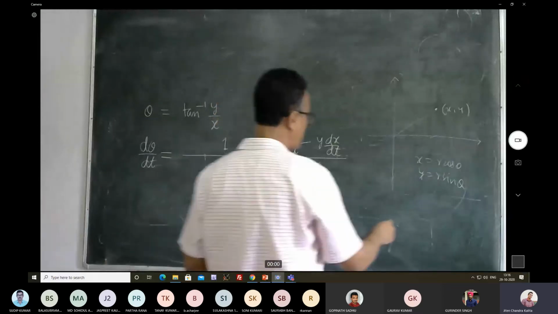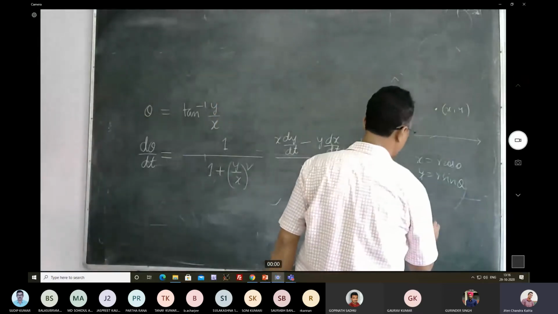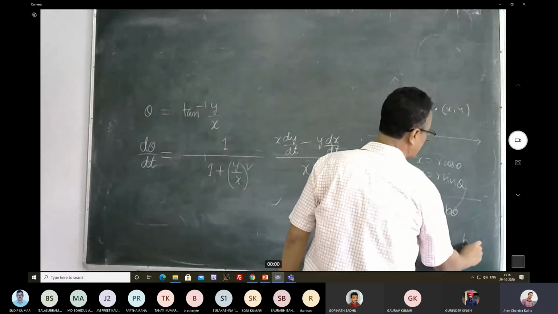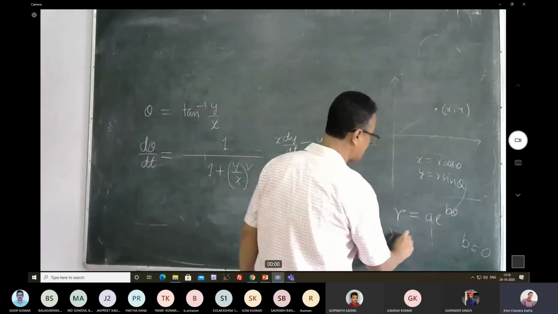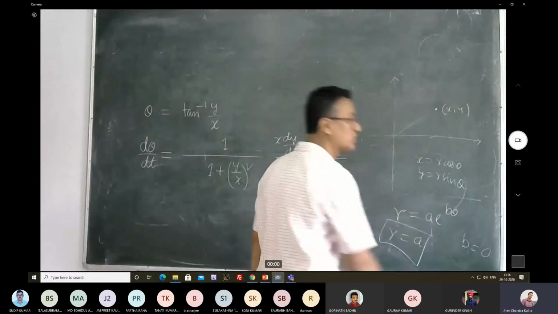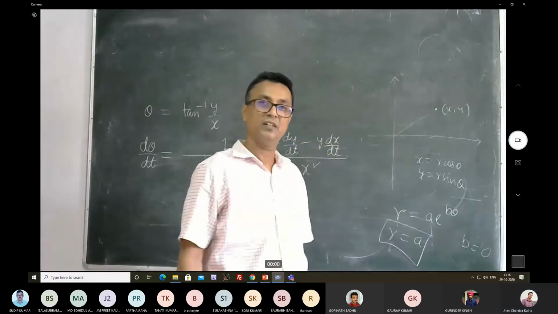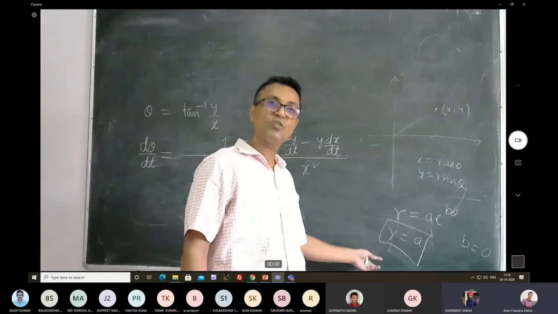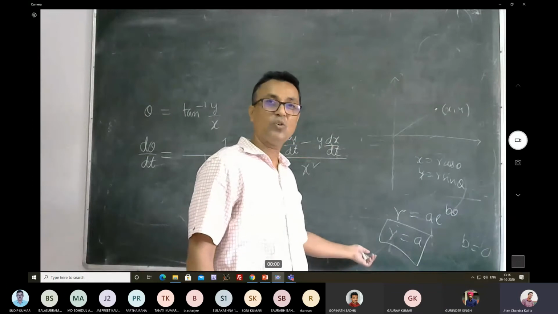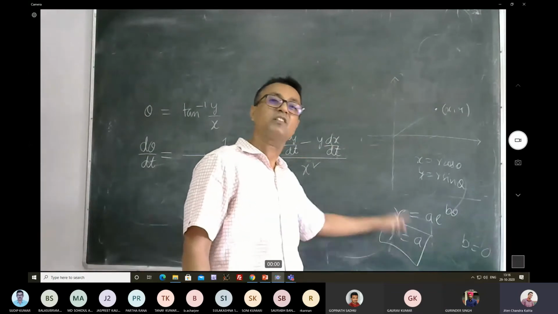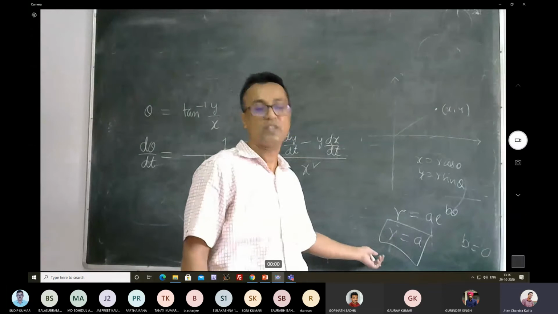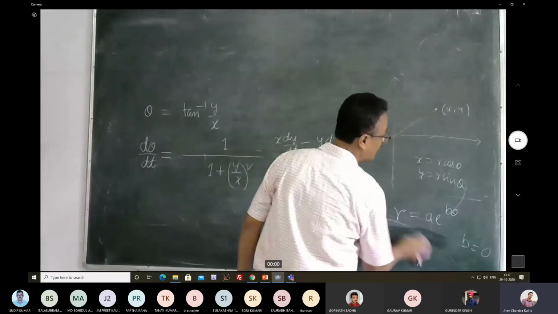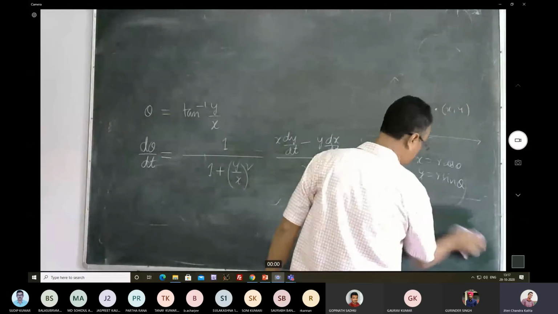Say, for example, if I look at R equal to a e to the power b theta. If b is equal to 0, then R is going to be equal to a. So this is always going to be a circle, isn't it? So then it is going to be a closed path. Although it has come from the equation of the spiral, it is going to be a closed path. Under this category, I will be able to encompass all the complex roots.